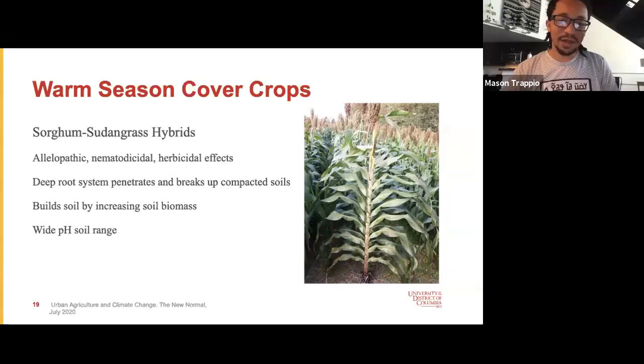Yeah, absolutely. So Sharon asks, I tried growing sorghum Sudan grass 1 year, but it didn't grow much, about 1 foot, but not taller. Was the soil depleted of something for its growth? Quite possibly. In other classes, I've talked about the necessity for soil testing. It could be the case that the soil may have been just too tough.